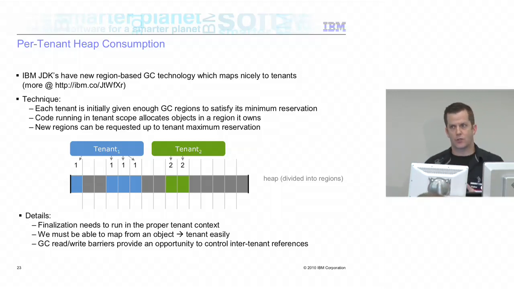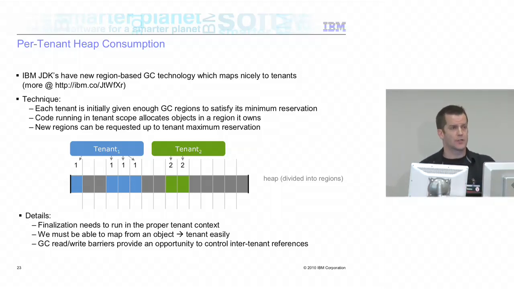trying to restrict resources, so memory usage. You're also trying to be able to say, well, look, what objects belong to what tenant? You want that to be very easy to do. There's definitely a lot of solutions out there that do things like, say, map in a new slot into every single object so that it actually has its tenant context pointer backwards. You can do things like that, but that's a little crazy, in terms of the footprint and so on. We're trying to make things smaller, not bigger.